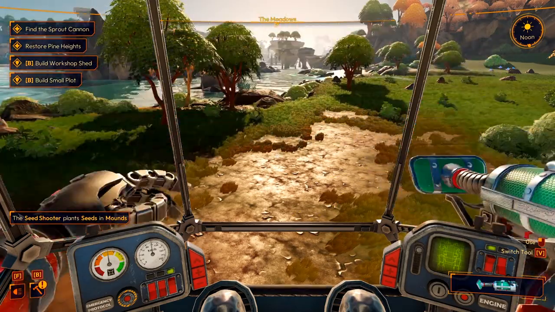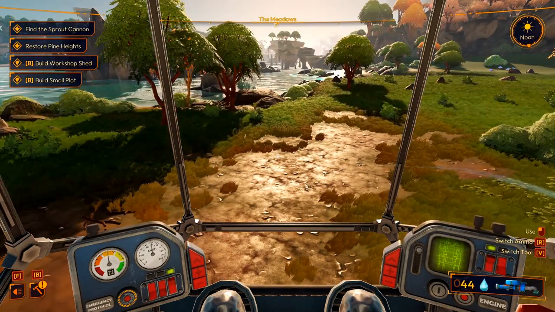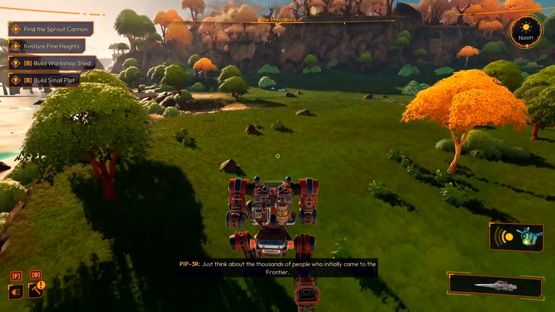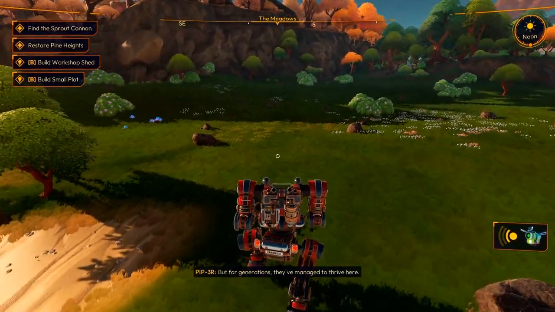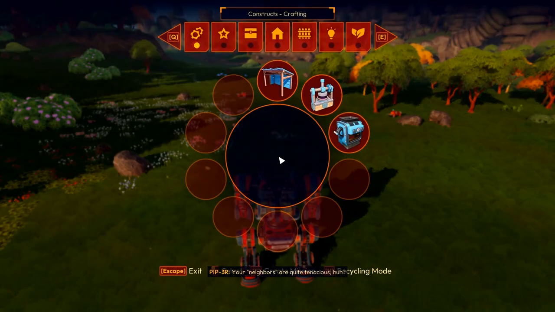Switch tool. Switch ammo. Okay. Oops. Nope. This one. Yeah. Okay. Just think about the thousands of people who initially came to the frontier. Dude, you talk way too much. One way trip, only to get abandoned. But for generations, I like this little open area here. Your neighbors are quite tenacious, huh?